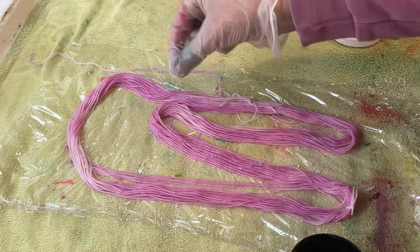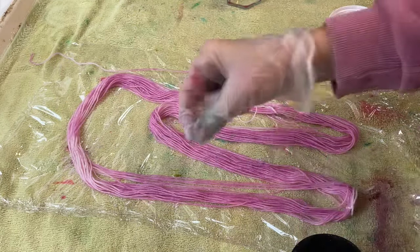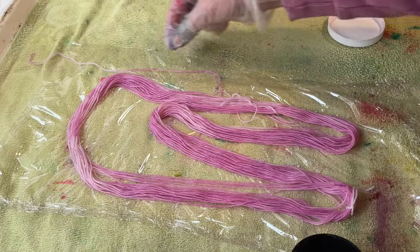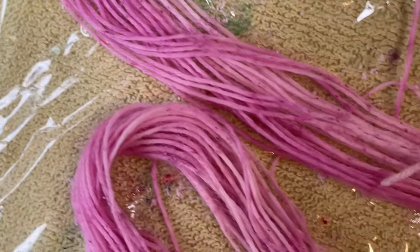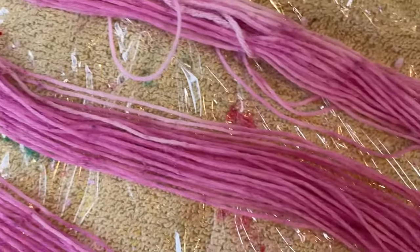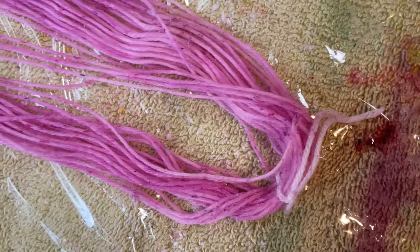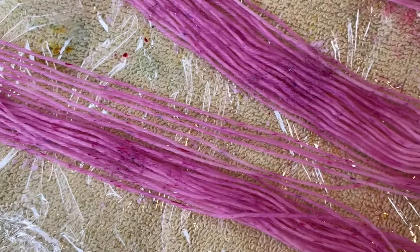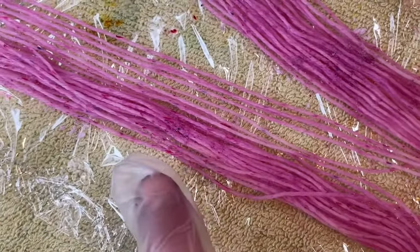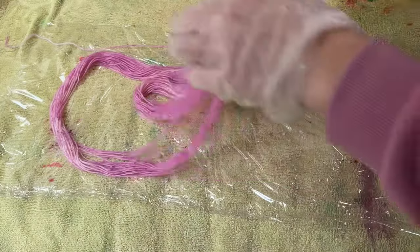Sweet pea is quite a pastel colour and here I am going way overboard with what I need. If you have a close-up you can see there are some specks. They might not be obvious on the darker patches but certainly on the lighter patches. One thing I really love about fibre reactive dyes is that when you use them in powder form and speckle like this, they tend to break into the colours they're made of — you can see reds and blues which I absolutely love. I'm going to carefully flip this.